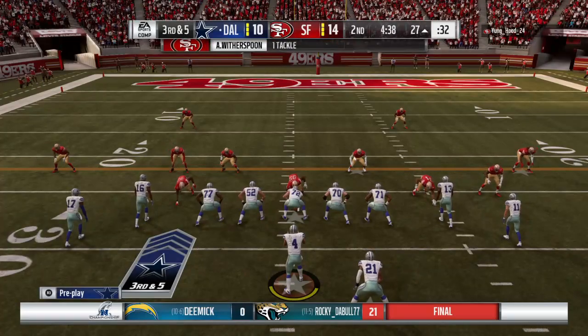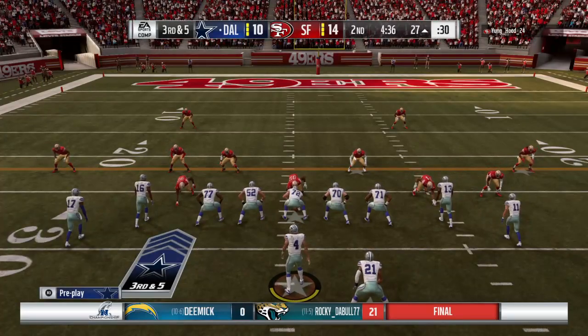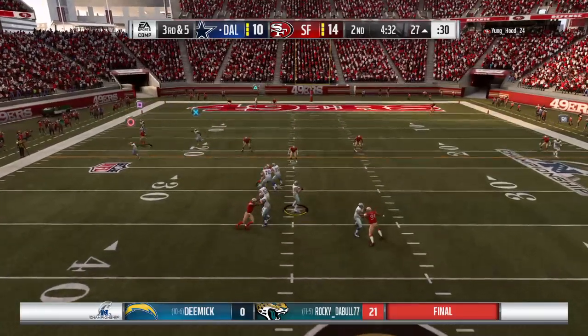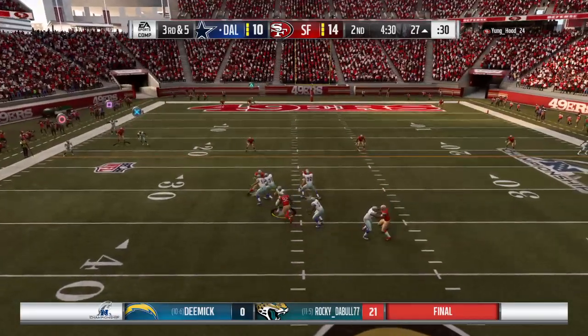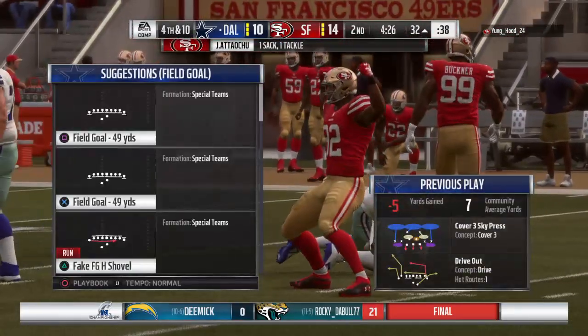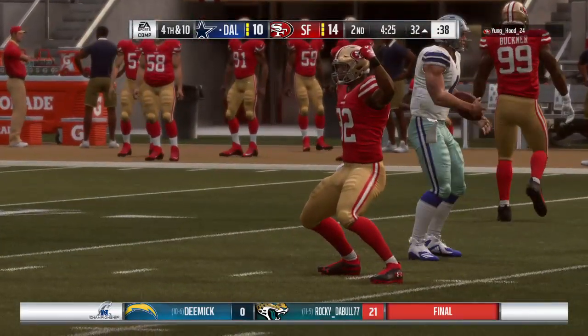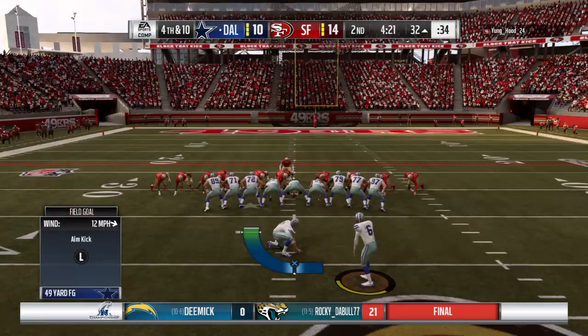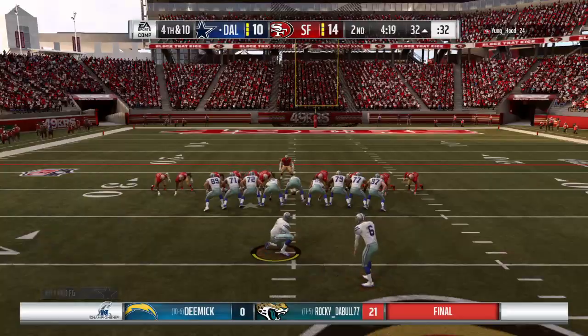One thing you're hoping for when you run drag routes, you're able to hit a receiver in stride, and he can pick up a lot of yardage after the catch. But in this situation, the defense was effective. And he's going to be taken down here. A sack back at the 32. Jeremiah Tauchu. He's the one that gets him down. It'll be a loss of 5, and it'll bring up 4th down.